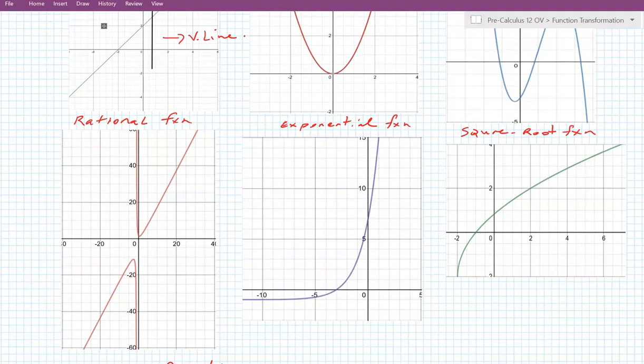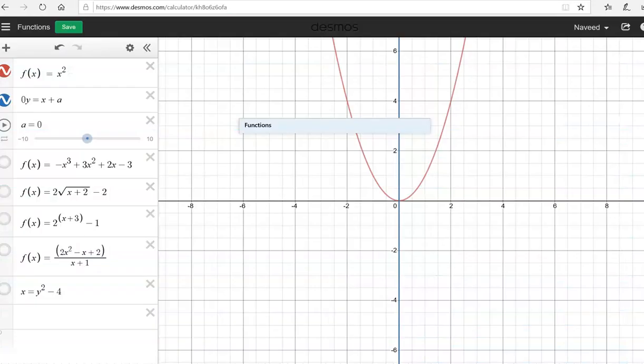I'm going to show you a couple of things. I went to Desmos and created the parabola, a quadratic function that you know from last year. And I created this vertical line, x equals a. That's how you create a vertical line so that there is a slider attached to it. If you don't know how to do that, that's how you do it, by typing the proper equation for a vertical line so that it can give you a slider. Depending on what function I have, the vertical line test will work. Blue is the vertical line, and look what happens.